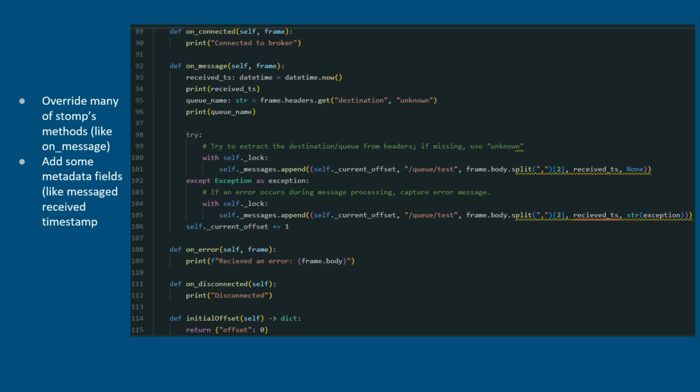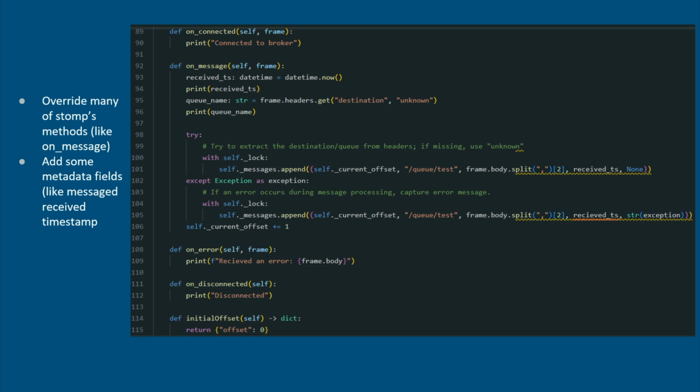And then I'm getting a queue name here. I'm getting the queue name from the actual response, using a dictionary get method to get that queue name. If it doesn't have one, I'm just writing unknown. You can do some data analysis later on that. You can just filter for unknown and see the issues there, what offset it came from, the timestamp, if there's an error, that kind of thing.